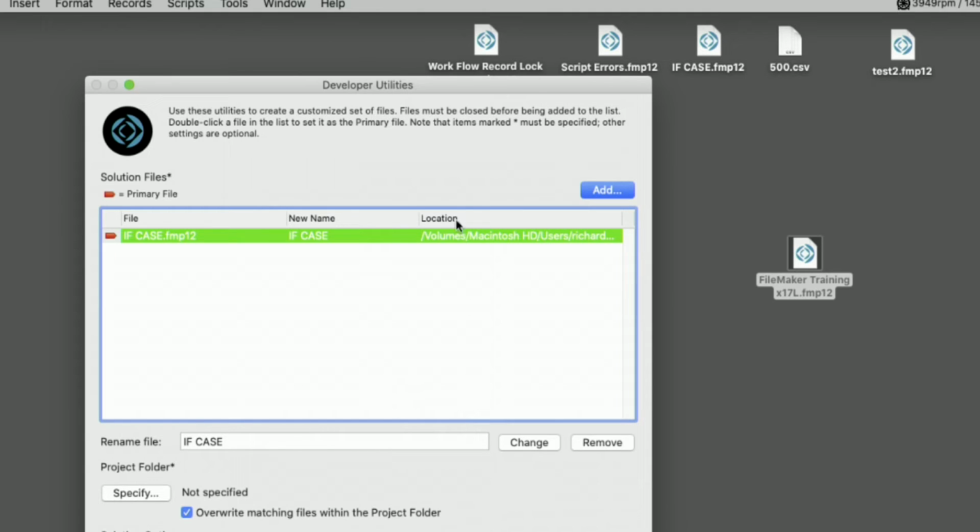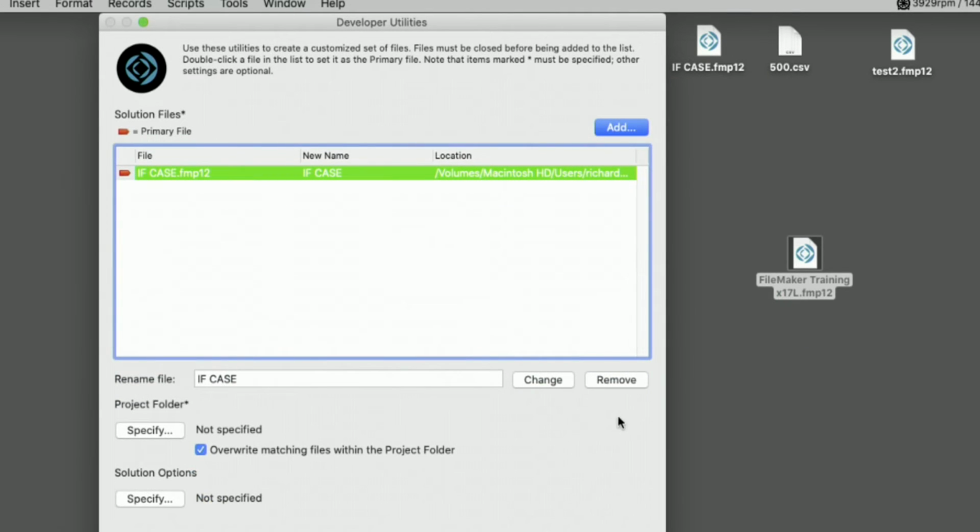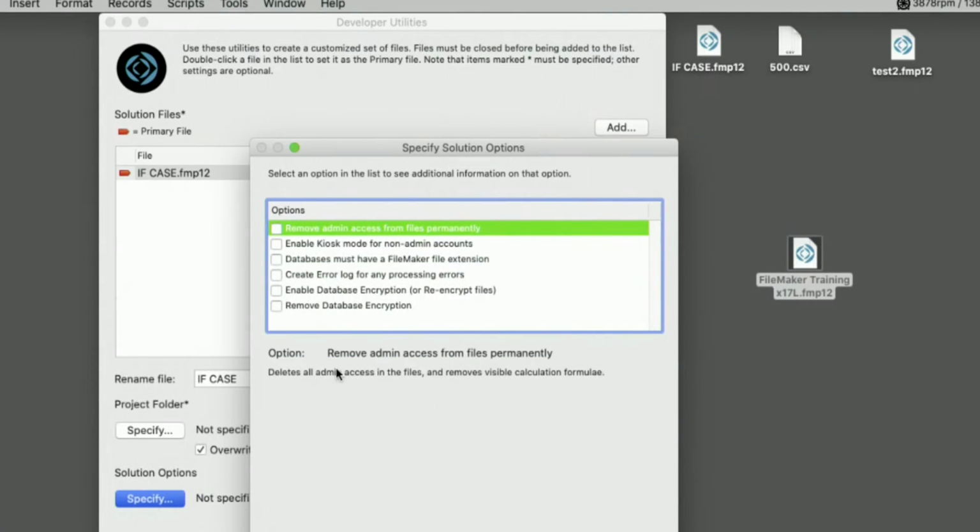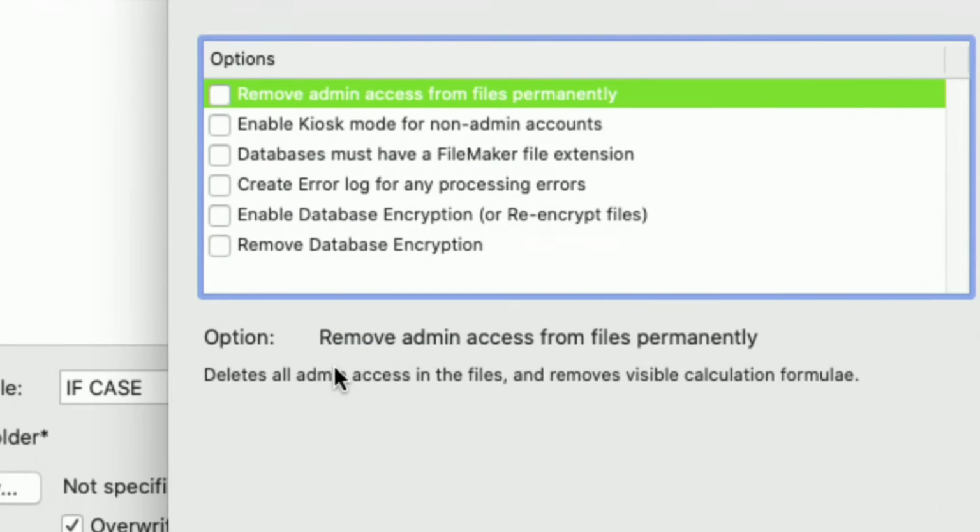And then this is where you used to be able to create a runtime and that kind of stuff. And I say, well, I want to specify it goes to a certain place, but I want to hit this right here. This is really the important part. So in here it used to be create a runtime. It's removed, but remove access for administrative access from the file permanently. So this is the thing. This is another security thing you can do if you're going to give people the FileMaker file. You remove the administrative access. It cannot be put back in. So if someone has a FileMaker file that's been locked, you cannot reset the administrative password.